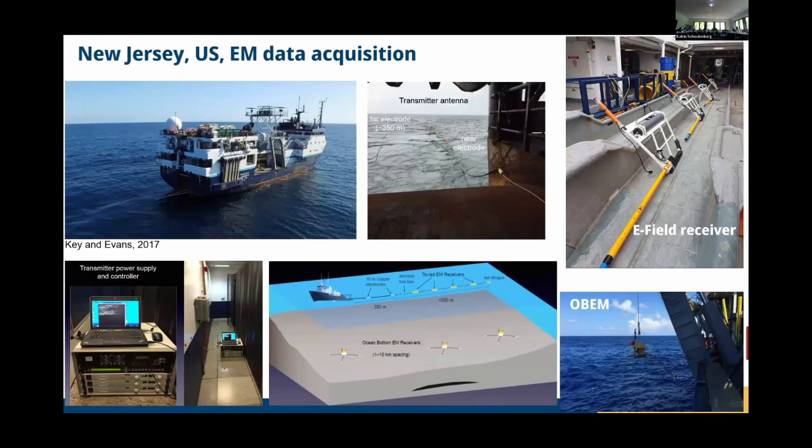These are some figures I found from the New Jersey survey. A big seismic vessel was used to run this survey. You see here the streamer going out in the water. There are buoys to tow them on the sea surface. This is how one receiver looks like. These poles hold receiving electrodes at each end. In this whole tube, you have the data logger.